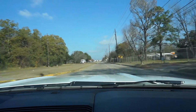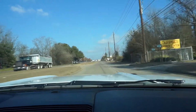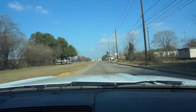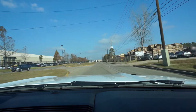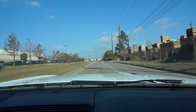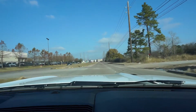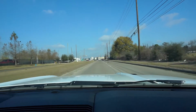I bought the Roush, and it was a 727 package. It felt pretty fast when I first had it, but I guess I just wanted the car to be faster, so I went the E85 route, and with that I was making 730 to the wheels.